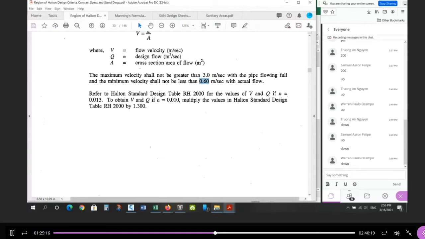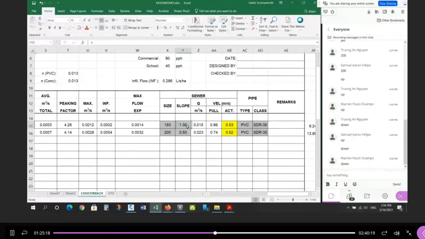Now, all this means, if you can't do it, if you look at this flow, you can't make the pipe 5%. You can't make the pipe 10%. It'll come sticking out of the ground. So there's a practical limit. So at some point, you have to accept that I've done my best, and I don't know why they didn't use a 250 here. I would have. You've done your best to get to 0.6, but unfortunately, you just couldn't get there. What that means in a practical sense is this pipe will require more maintenance than other pipes that have the minimum velocity, because you can expect solids to percolate and stick to the bottom of the pipe.